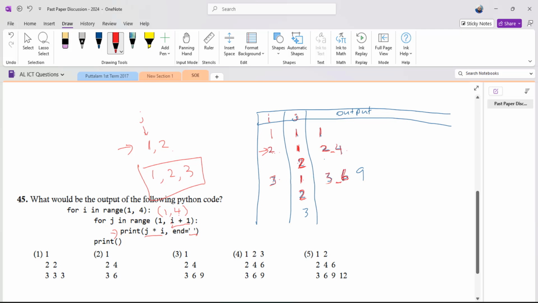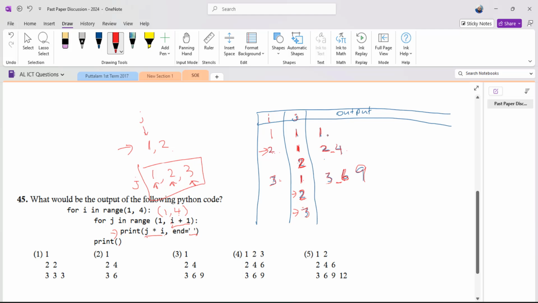It will be printed on the same line. And then j becomes 3 in the third round. So 3 times 3 is 9.